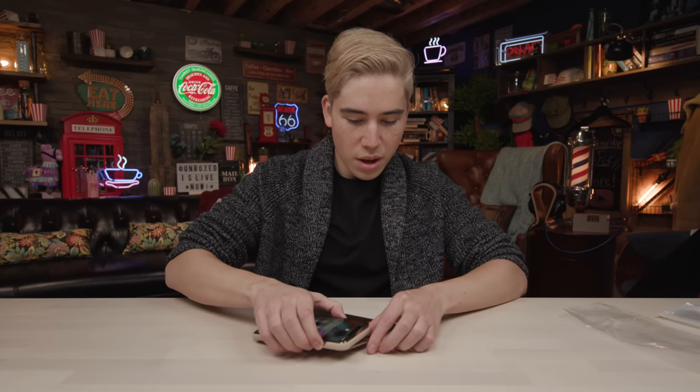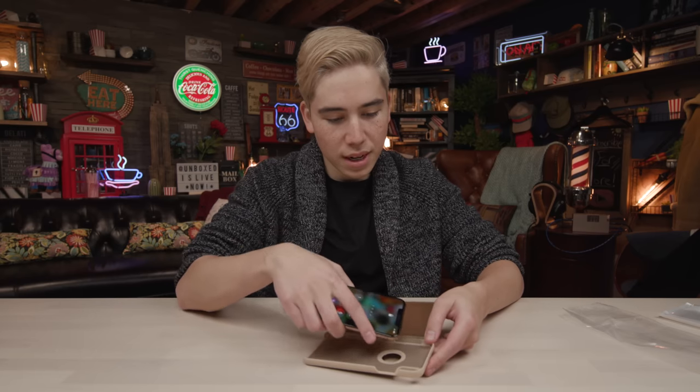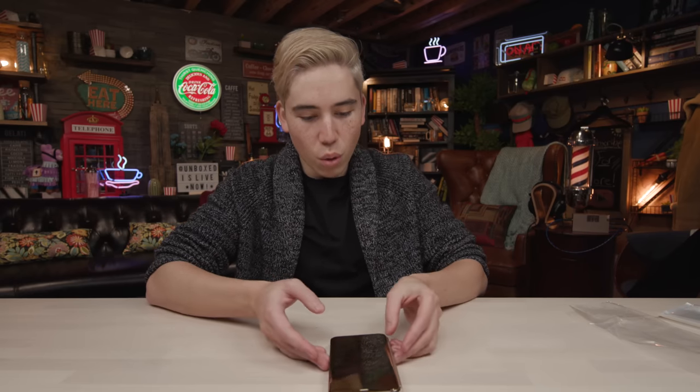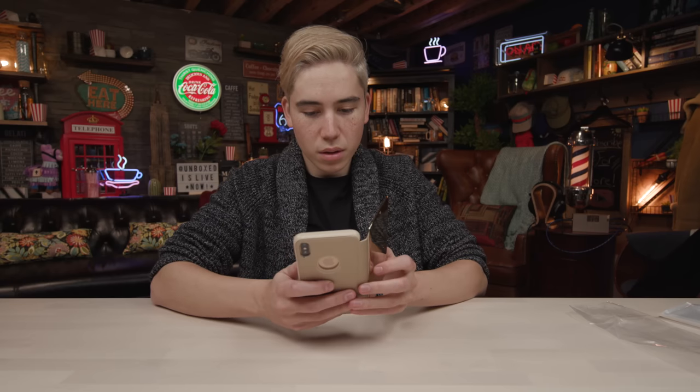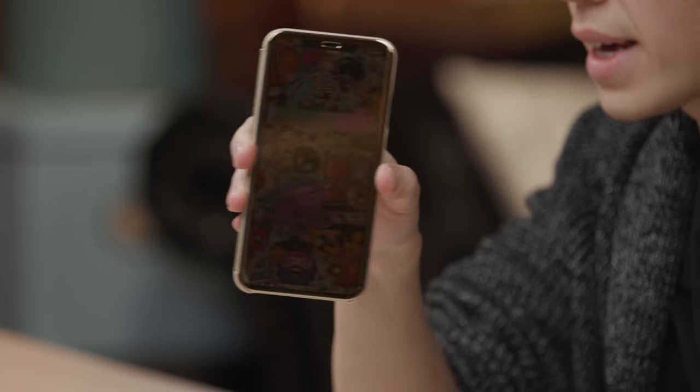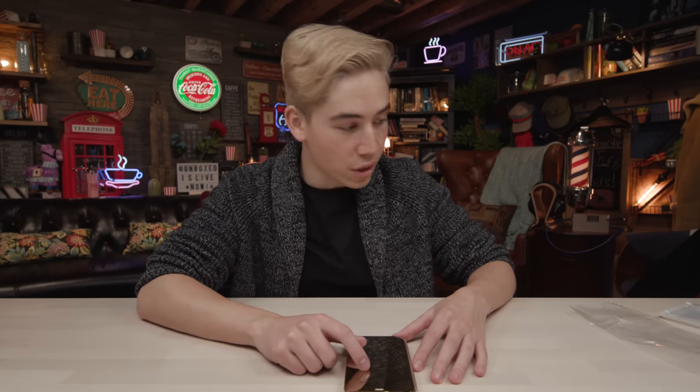It's a bit tough to put in, and I'm a bit worried about scratching the corners. That's the problem with these cheaper cases — they have hard corners that can scratch your metal phone. But it snaps into place. And look at that — it shows through the case. That is my background through the case. So if you want to quickly check the time, you don't want to open your phone, you click the sleep/wake button and it shows you the time through the mirror display. That is a cool feature — and this is five bucks.